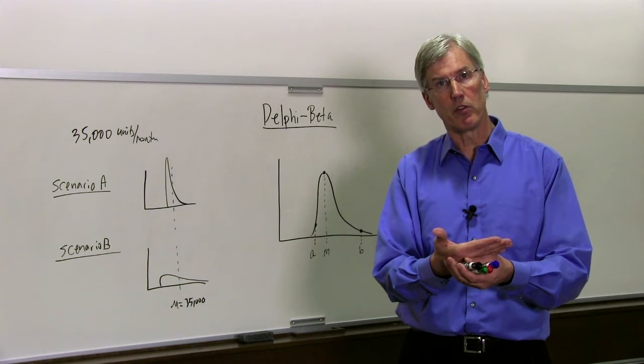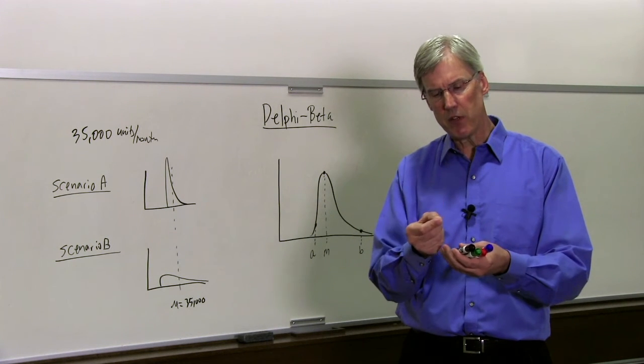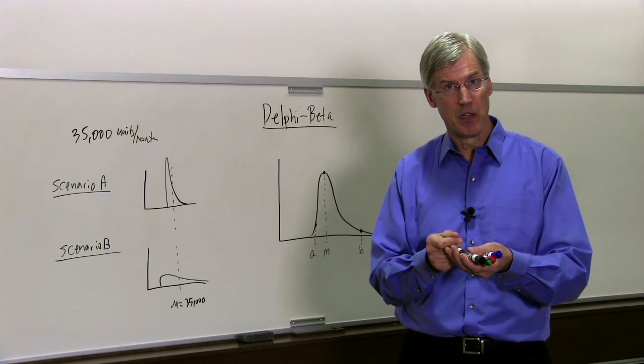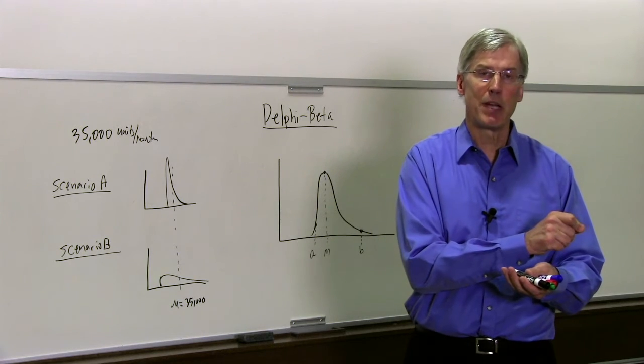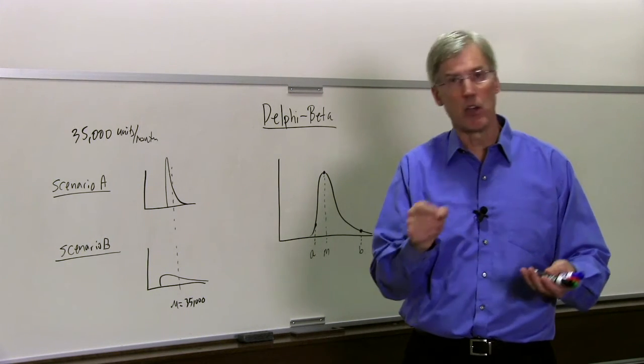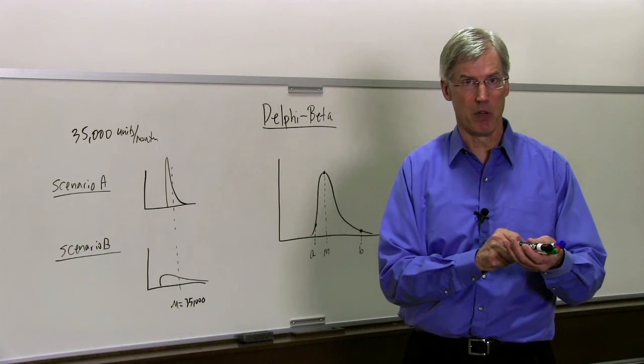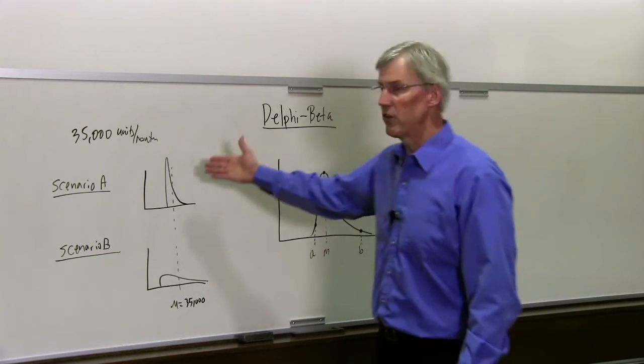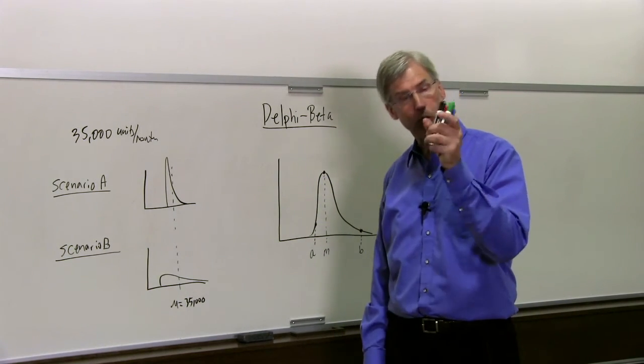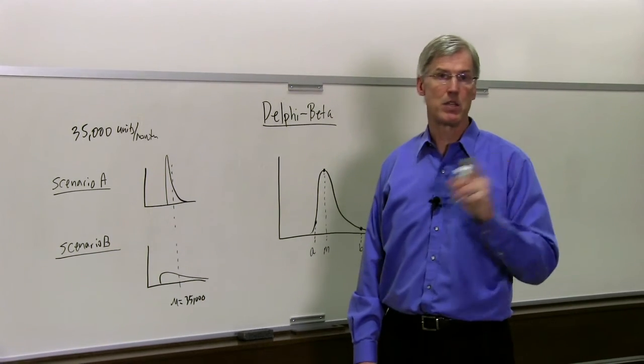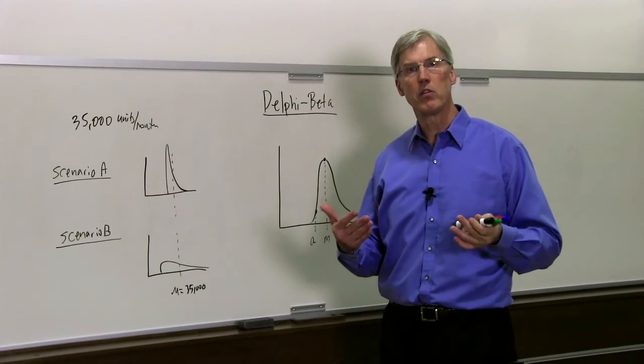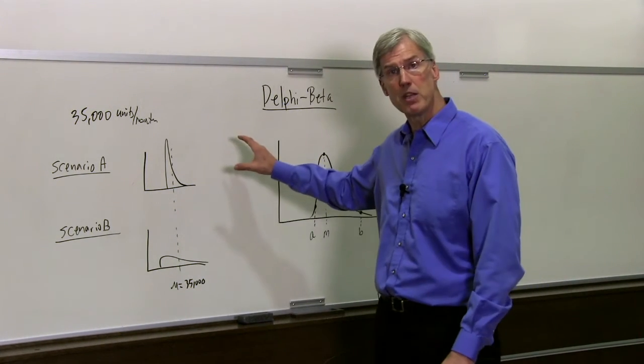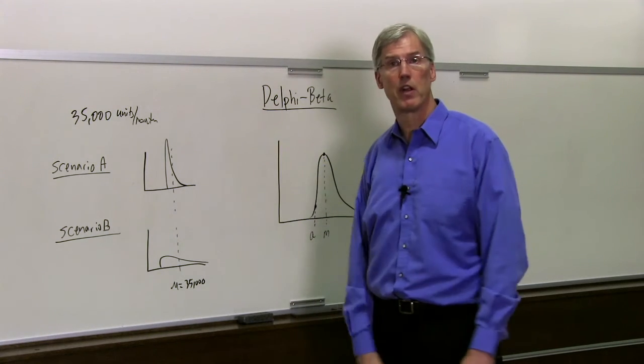Well, let's take a couple of situations. Suppose when I look at those 15 different pieces of paper, on each of those papers, the A is not very different from the B, and all of the A's across all of the papers are pretty similar, and all of the B's across those papers are pretty similar. What that tells me is I more or less have scenario A. There's not a lot of difference between A and B, and the A's and B's are similar. There is reasonable consensus around the possible ranges that exist on that. That's useful information. I can now make decisions consistent with scenario A.